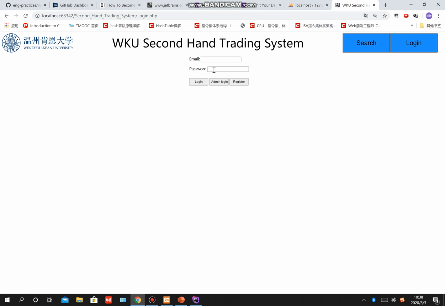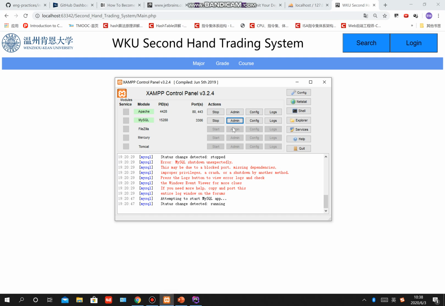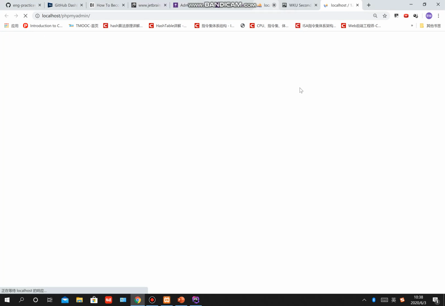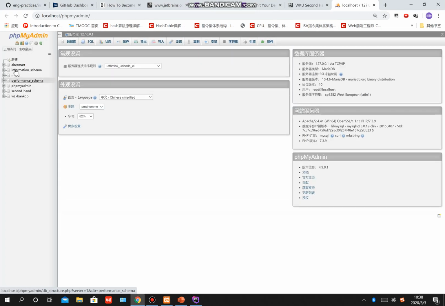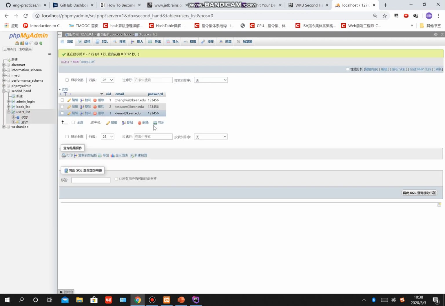Okay, it tells you the registration was successful. So now enter the email and password. Login. Yes, it means the login was successful. To see whether your account is in the database, you can see here. It's already in the database.